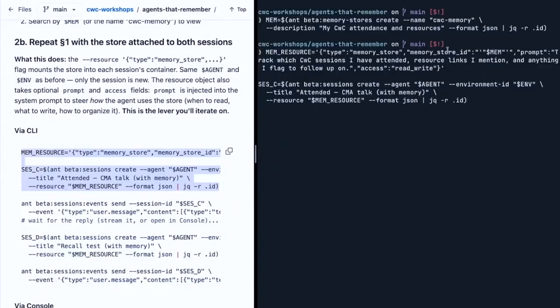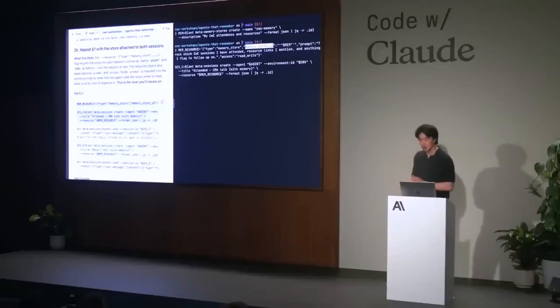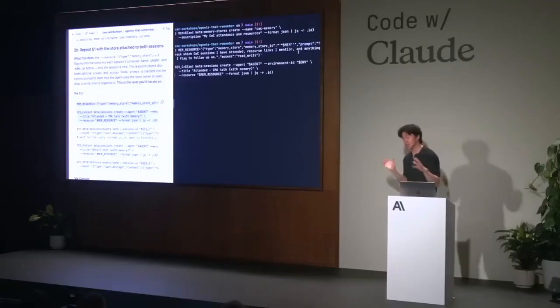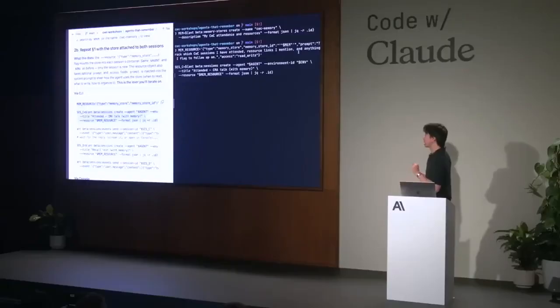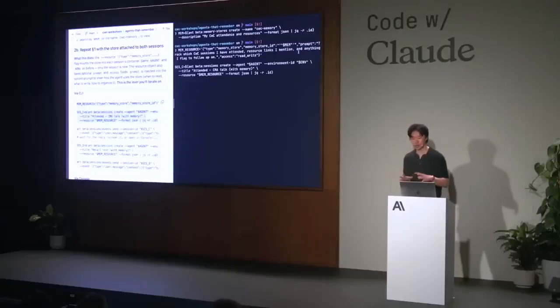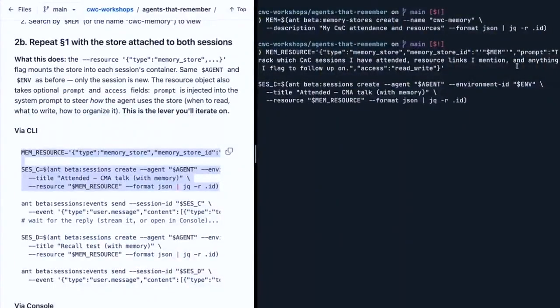So again, the memory store here, you just pass in a memory store ID. And you can also give it a prompt that will steer the agent to read and write specific information. So you might want it to focus on a specific link or a specific area of focus. Let's say you're making an investment agent, right? You want to focus on specific things to remember for the future. So you can do that with a prompt parameter. Additionally, there is an access field that defaults to read or write. You can change that to read only, which will make it so that the session and the agent will only be able to read from that memory store, and cannot update it.